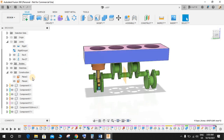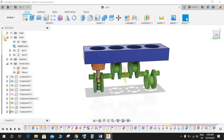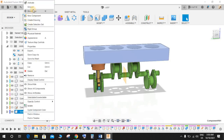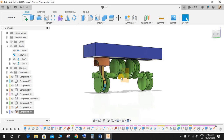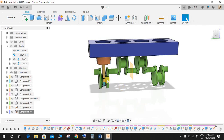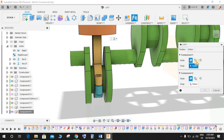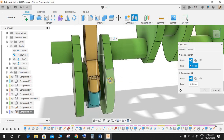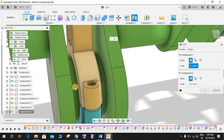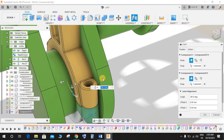So now this is our body, so just make it a component. Right click on it, create a new component. Don't forget to rename the component. I am just skipping that part. So just ground it again. Now we have grounded the card. Now you remember our piston is still free. So what I'm going to do is I'm going to make a joint, and the first joint that is required, and remember the first joint is going to be the middle part of this portion. So just click on this face and on the middle part.